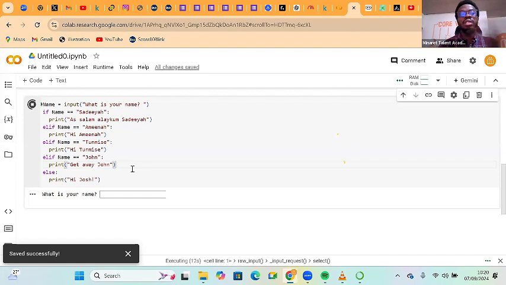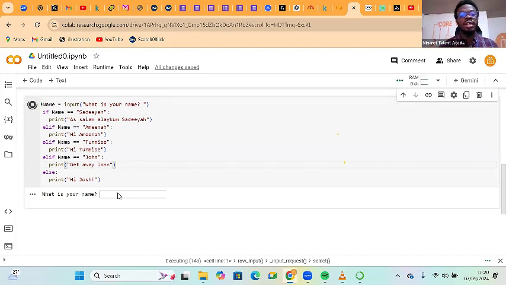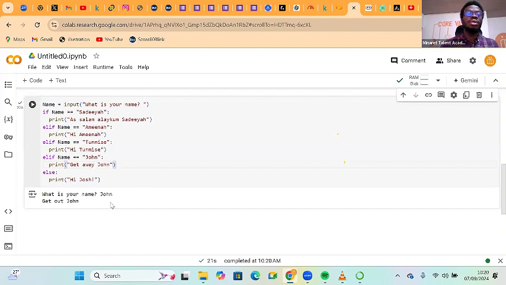So it could save manually or automatically. But let me put John again, and you will see it gives me an error message that I interrupted it. Well, it has already saved that, so there was no need for an error message. So you can see what the purpose of elif is in this case.